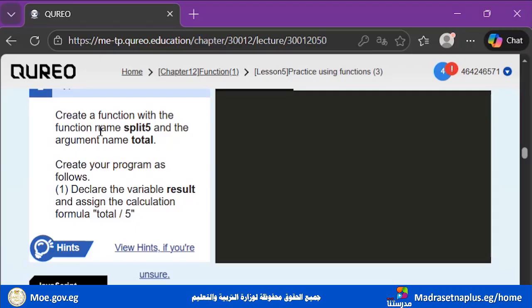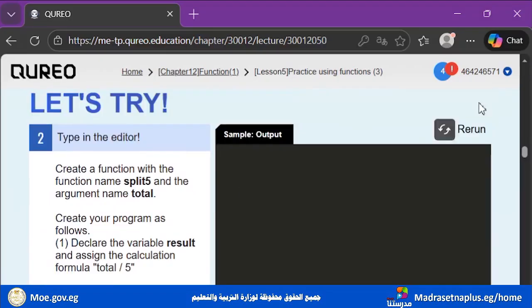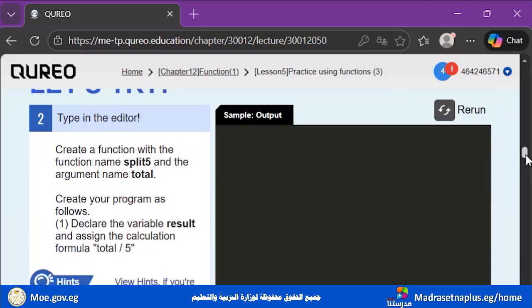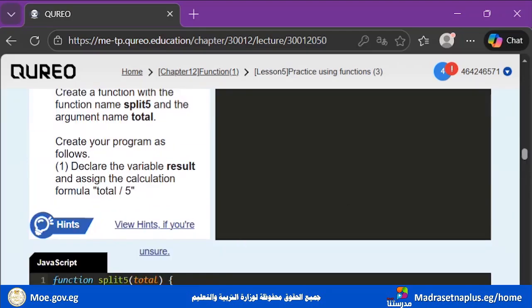Declare the variable result and assign the calculation formula total divide 5. Let result equal total divide 5.